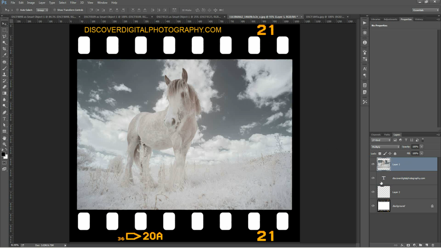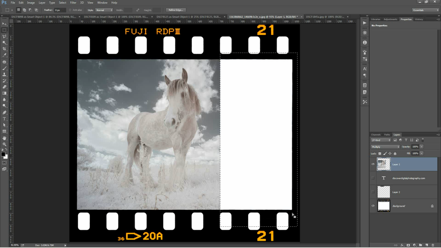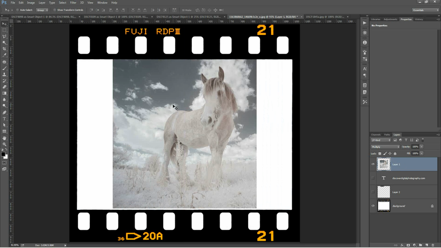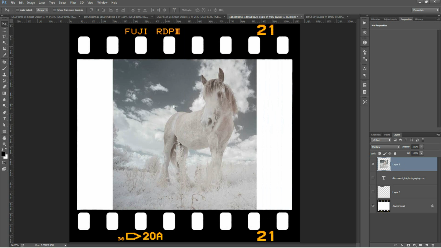What I want to show you is, let's say that this image had a different aspect ratio and it was square like this. Now what we're going to do with our film here, because the problem is that it's a different size, well, we could transform it.